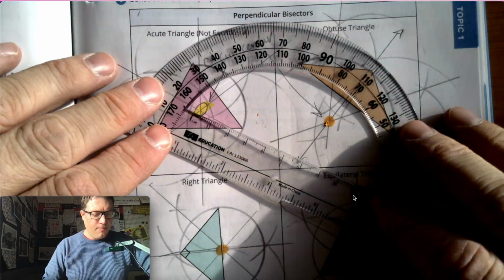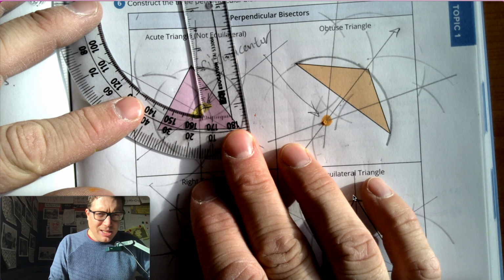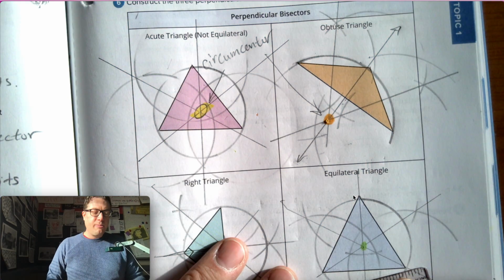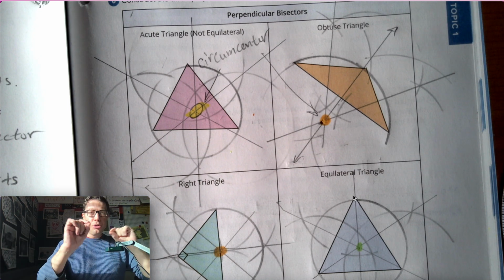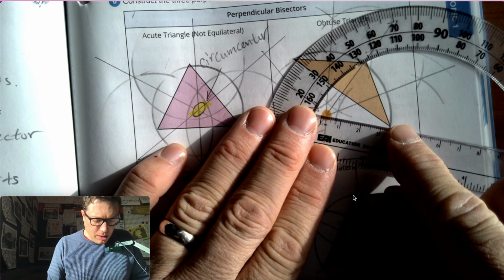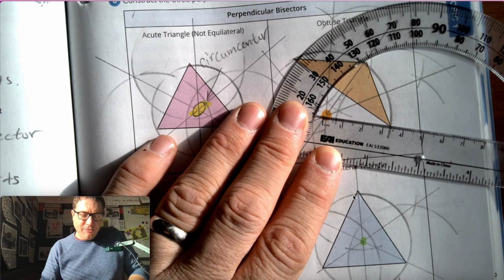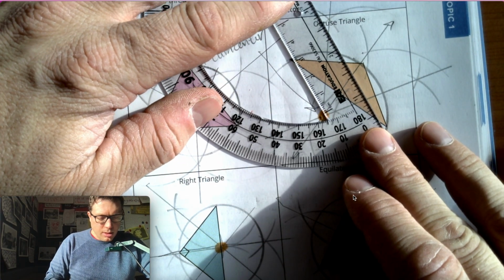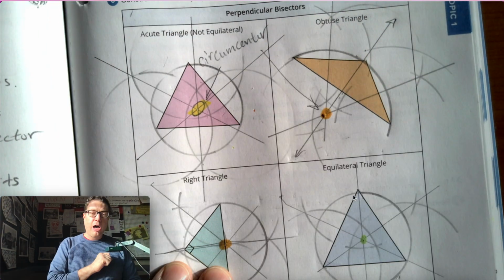Kind of get my fingers out of the shadow there. Measuring from another one, same thing, center, circle, edge, is 2.3 centimeters and also 2.3 centimeters. So for this one, the circumcenter is equidistant to all three of the vertices of the triangle. For this one, measuring in centimeters, line up the 0, put the ruler's edge out to here. It looks like 3.4 centimeters. A little under, but human error, 3.4 centimeters. So equidistant. That's for an obtuse triangle.